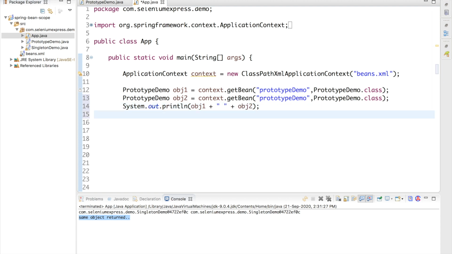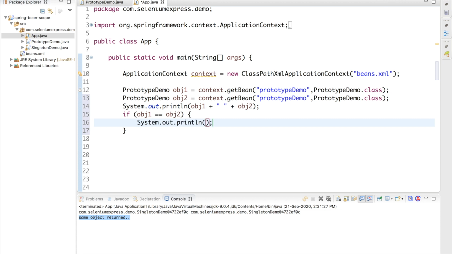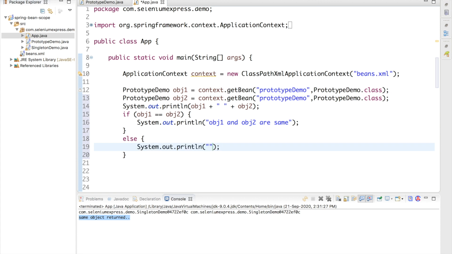And I can write an if clause here: if obj1 equals obj2, then sysout "obj1 and obj2 are same." And if not, I can write an else and say another sysout: "obj1 and obj2 are not same."